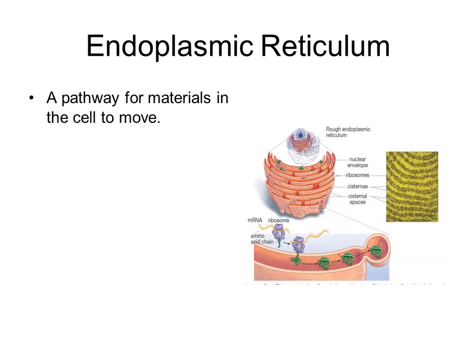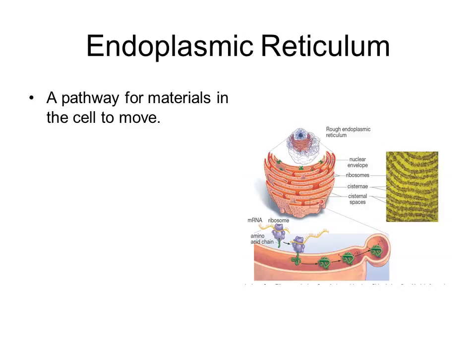The endoplasmic reticulum is a membrane system that extends from the nucleus out to the cell membrane. Basically, it's a pathway to move materials around in the cell. I would suggest that you think of the endoplasmic reticulum as a highway system or a railway system, where materials are packaged up in one spot and moved to the other.